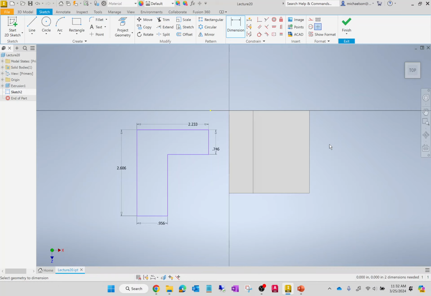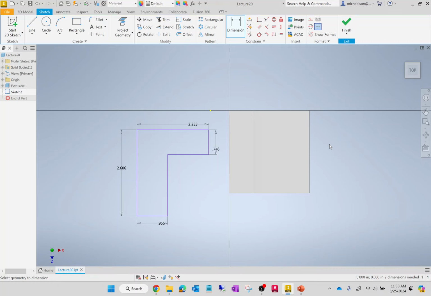I am also going to create 2 more dimensions that define the distance between this point and the edge of the part.